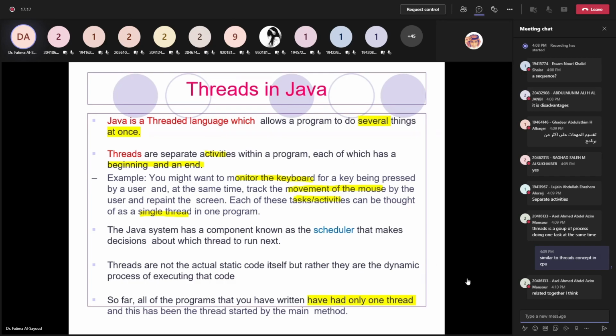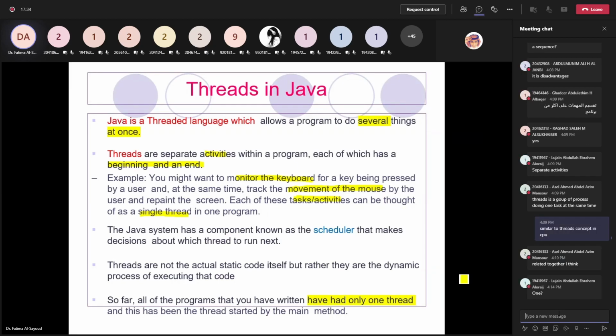How many threads did we use in all our examples, by default, without creating or extending the Thread class?